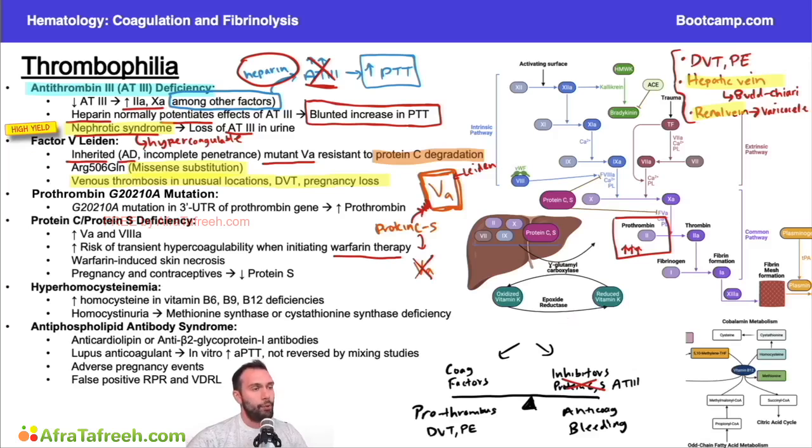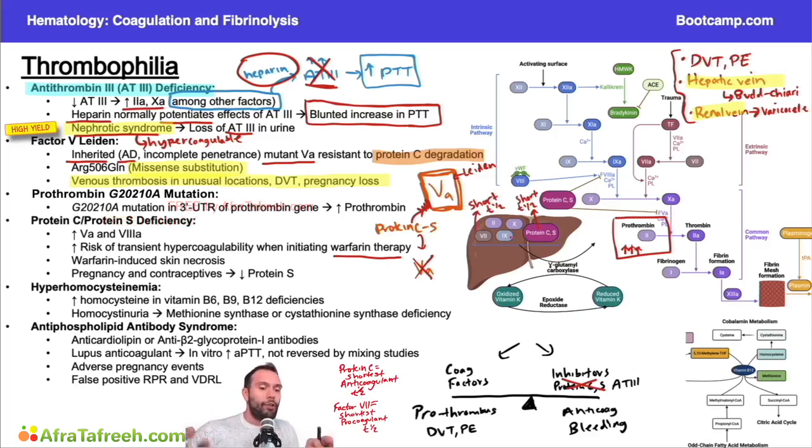We have this pathway here. Protein C and S are made in the liver. If I inhibit this pathway in some way, the things that have the shortest half-life are going to be the first affected. To synthesize protein C and S, along with these other 4 factors, 2, 7, 9, 10, I need this enzyme gamma-glutamyl carboxylase to synthesize them and then get them out of the liver. To do that, I need a cofactor: I need to use reduced vitamin K. Remember, these are all vitamin K dependent. It has to be reduced vitamin K.